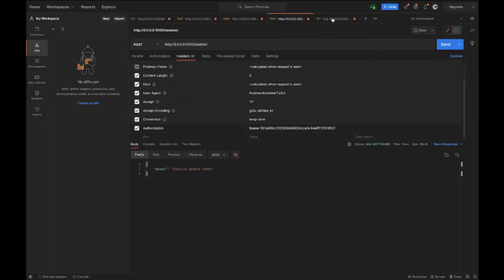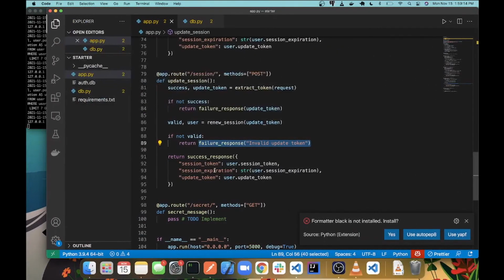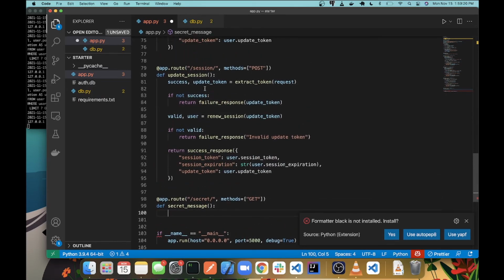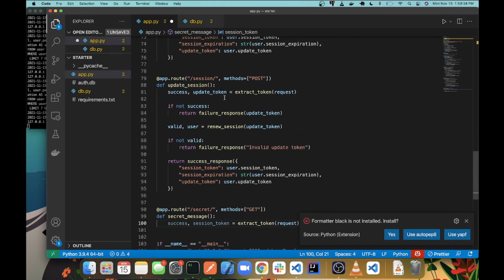So the last thing we need to do is actually use the session token to get our secret message. So it's this function here. Very similar to update session. We just want to copy this because we want to extract a token. This is no longer the update token, this is the session token. And we want to also check to see if we were successful with this.